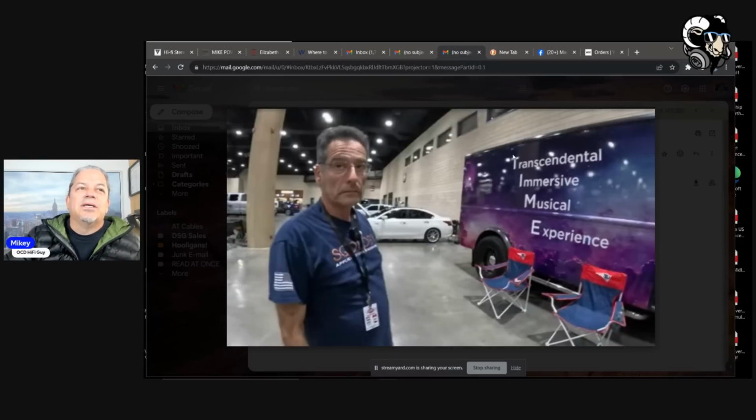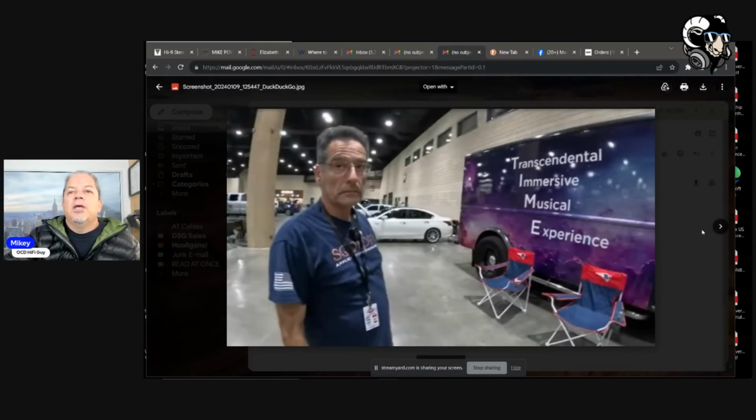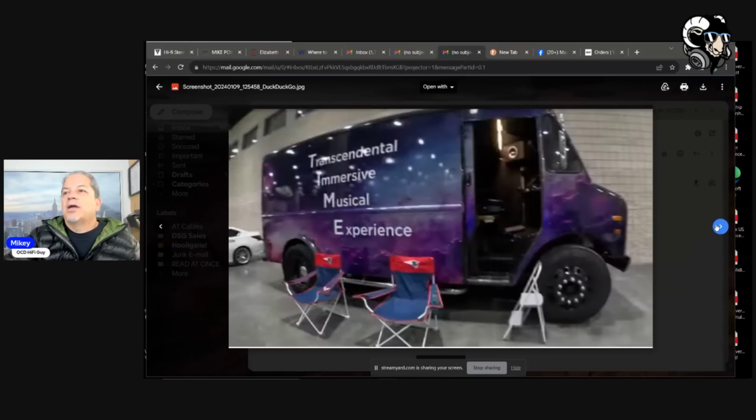That's super cool because Costa is aware that when you get into a really immersive musical experience, you can slow, stop, alter time. The time-space continuum is warped when you get into a really good hi-fi system. You have no idea. It'll be like an hour will go by. You'll think 15 minutes passed, and it's been an hour. That's what happens in really good audio systems. So that's really clever that he calls this the time machine. It's the transcendental immersive musical experience.